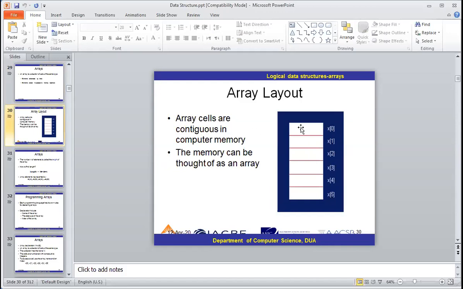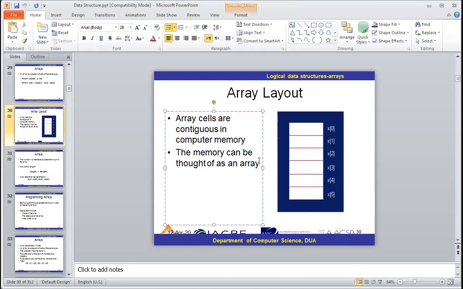For example, the first cell address is x of 0. Let's say this is the example of int x[6].